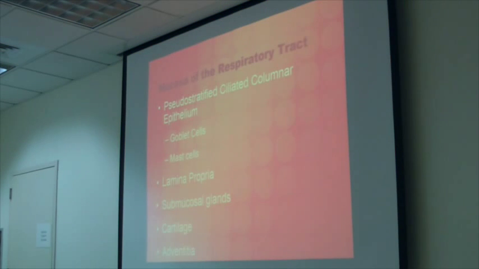All right, let's talk about the mucosa of the respiratory tract. The mucosa is lined with cells, and the cells have that fancy name I was mentioning earlier, pseudostratified ciliated columnar epithelium. So when you break the name apart, you can understand what the epithelium looks like. Pseudostratified means fake layers. The way the nuclei line up in layers, it looks like there's more than one layer, but there isn't. So it's called pseudostratified, or fake layers.